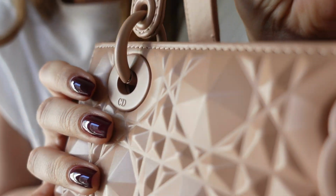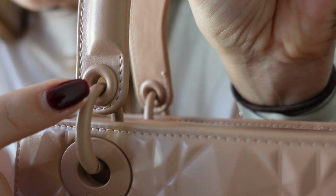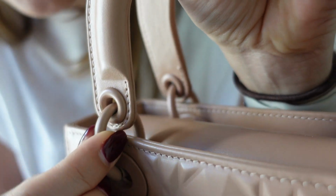Again, it's just the metal. I think it's just the metal that is coated in this pink thing. It's just rubbing off from the contact and everything. So that's also what got peeled a little bit there. And then I have to get really close and zoom in so that you can see things. All around this side, it's getting a little bit of a peel. And then this part also got peeled a little bit right here.